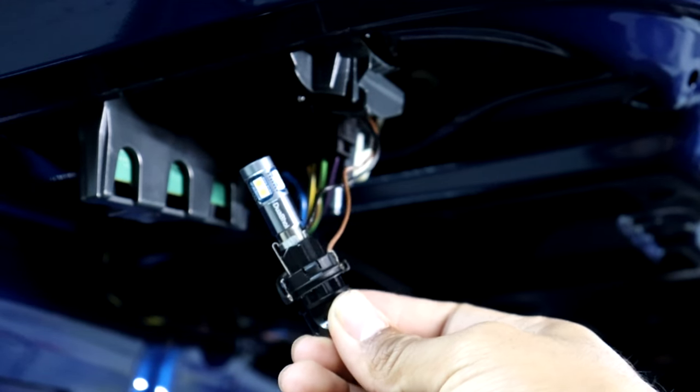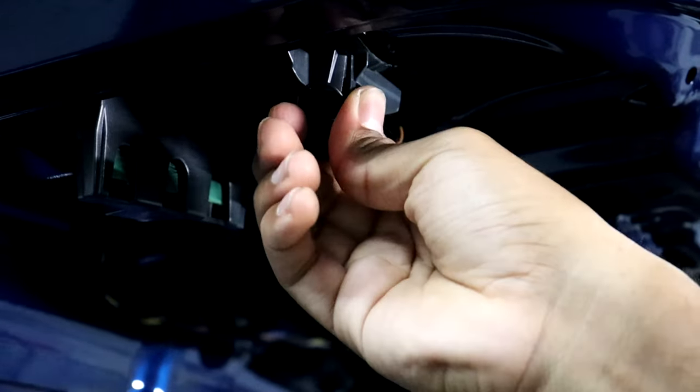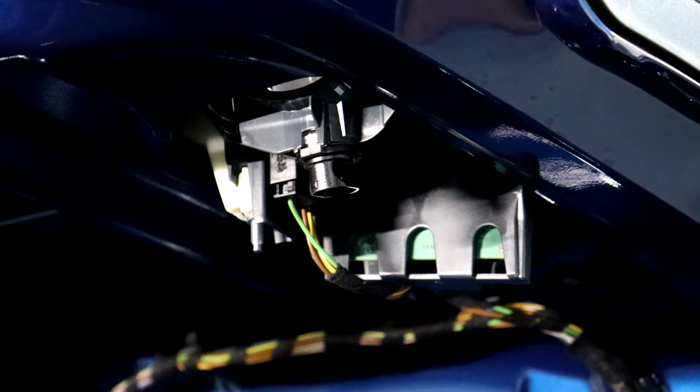There we go, just like that. Now go ahead and reinstall the whole piece. There we go. Here I'm doing the other side.